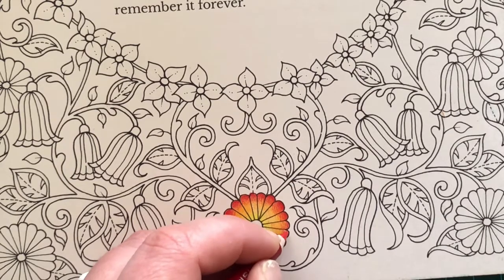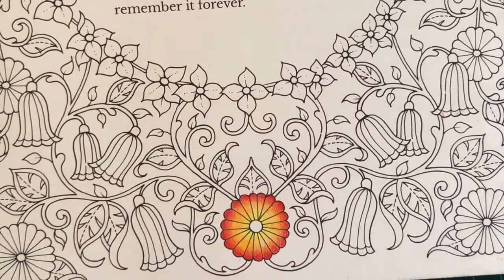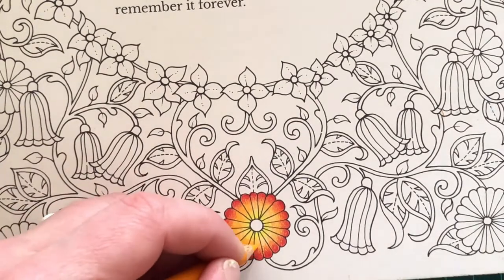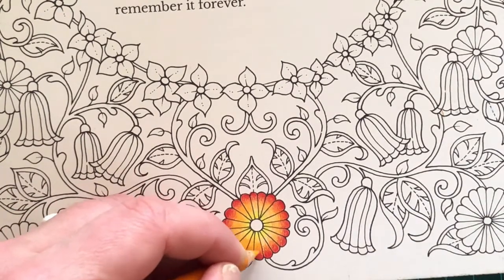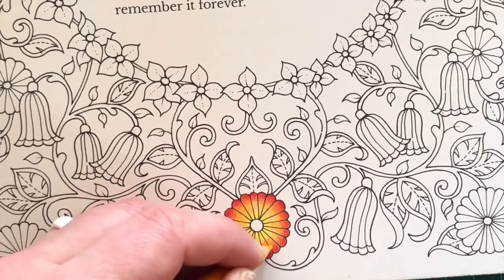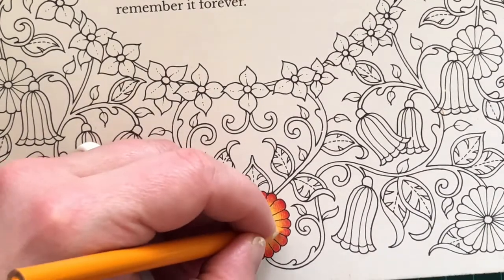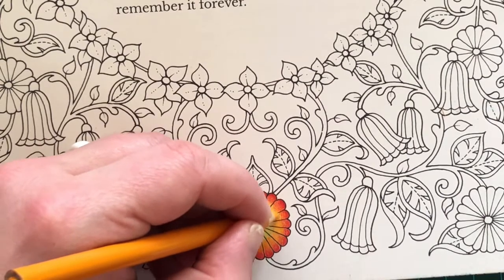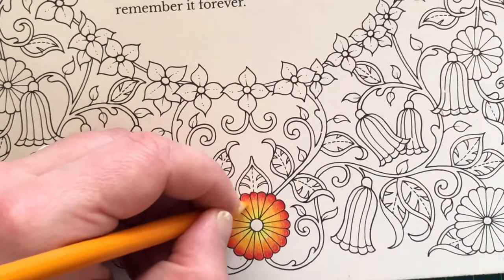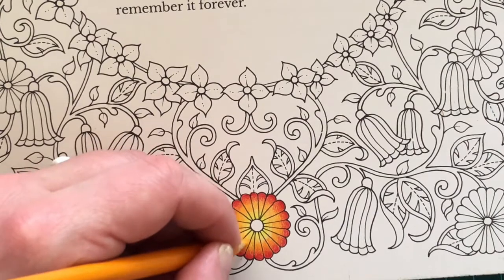There we go, nearly finished now. Now this has made me want to go back. See what I mean? This is what I was talking about earlier. This is how I always end up faffing about for ages with blending. I'm like, oh, I could just go over that again. All I want to do here is kind of smooth it out a little bit. That's all I'm trying to achieve. It's not any particular secret, but I just want it a little bit smoother, that's all.